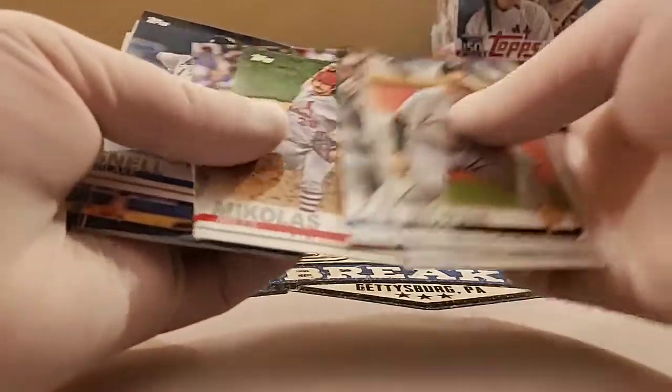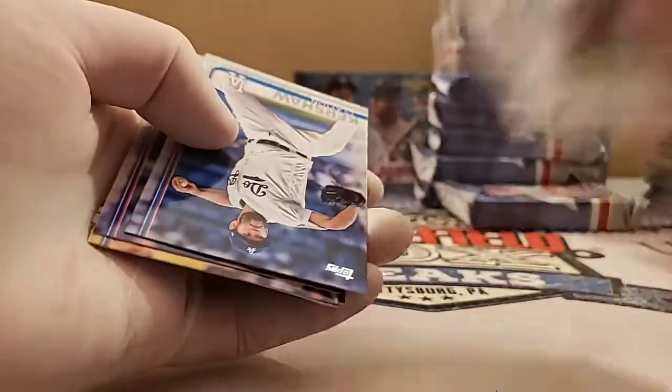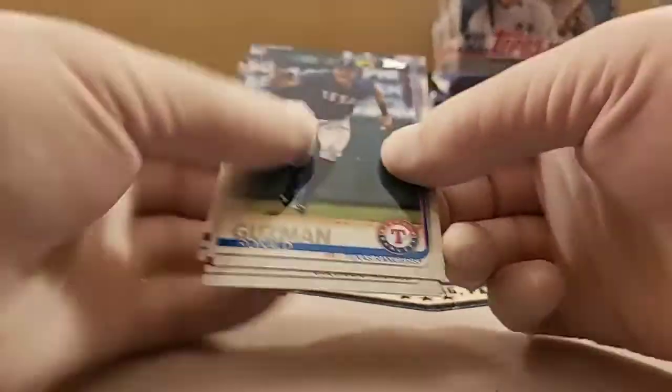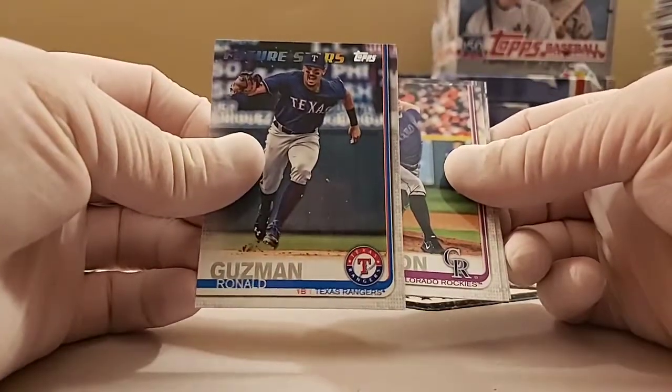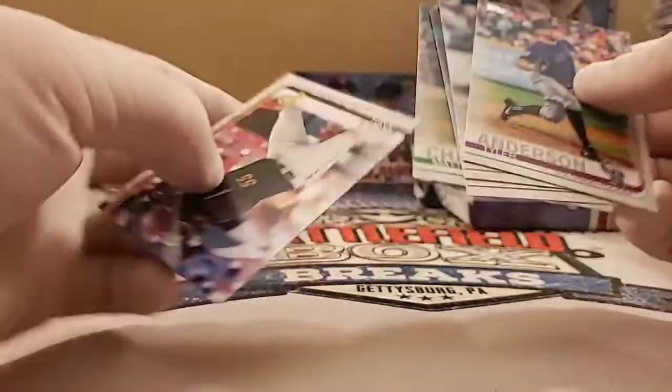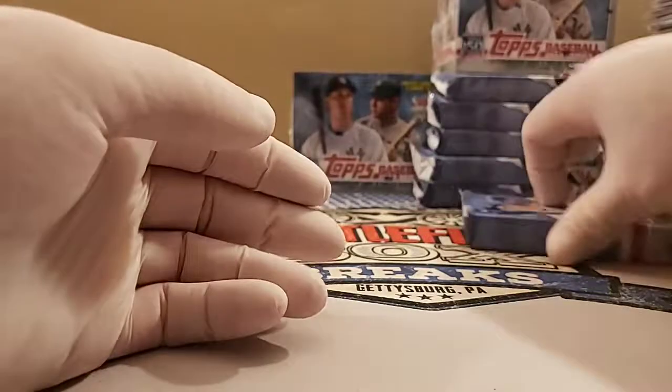No, stop it. Every other card's flipped upside down. There we go. Future stars, Ronald Guzman, Texas. And that's it for that pack. Halfway mark of a box.